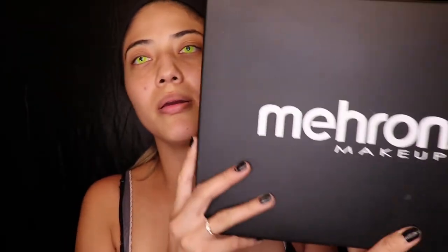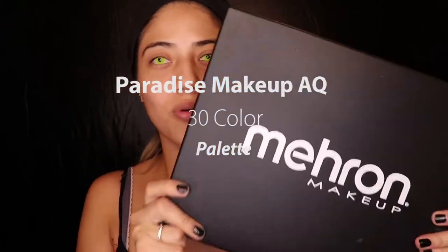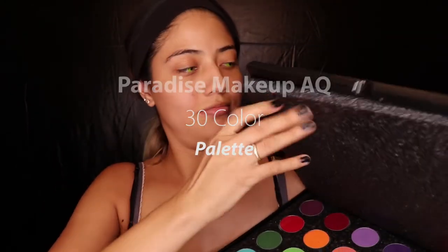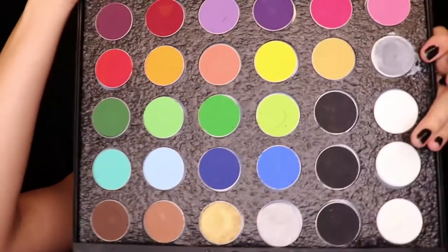And then I also have the Mehron makeup palette here. This is the big baby 120 color palette, and it looks like this. I've already dipped into it a little bit, and I'm going to be using this one today. I am going to use the skin prep first before I lay down my color, to make sure my skin is nice and clean.